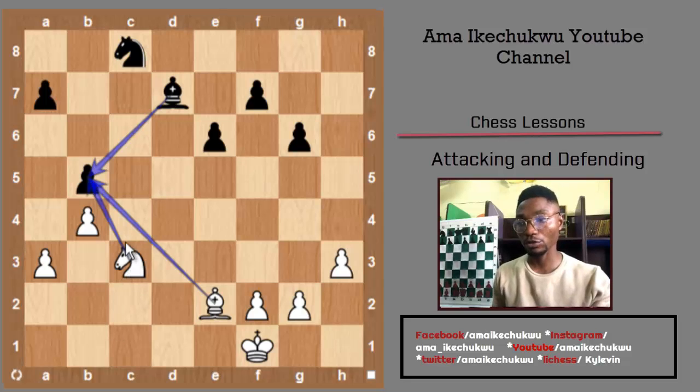So if I am to play this move, I won't just play it now. Let me calculate if it's a good trade or a bad trade, and this is how I do it. Now if the knight captures the pawn, I have 1 point. If the bishop captures back, the bishop has 3 points, my knight. Then I'll capture the bishop back and have 3 points. So the points for the black bishop and the black pawn, 1 plus 3 is 4. Then the point for the black, which is my white bishop, is 3.